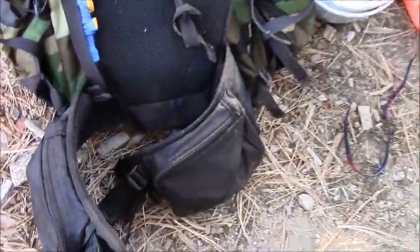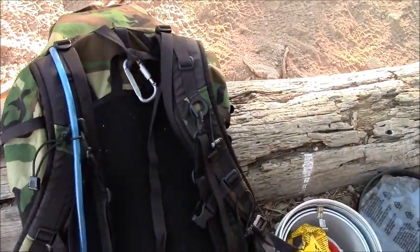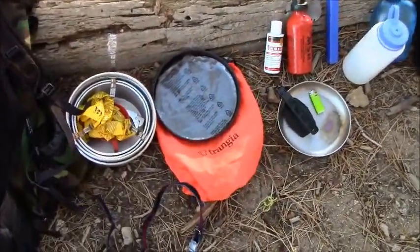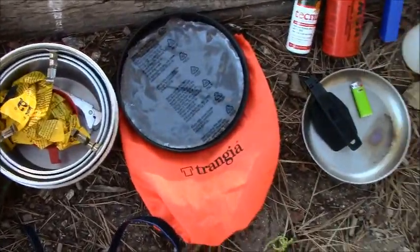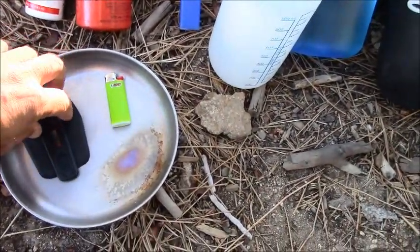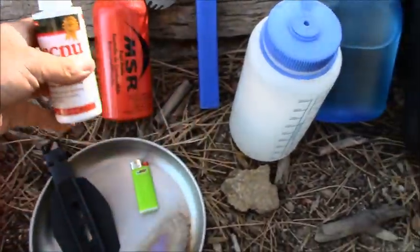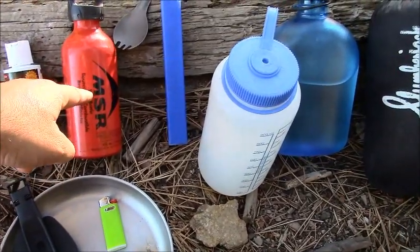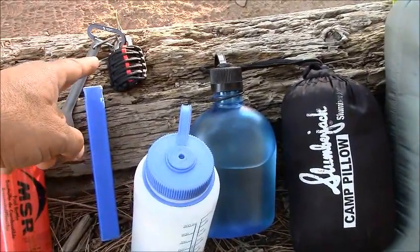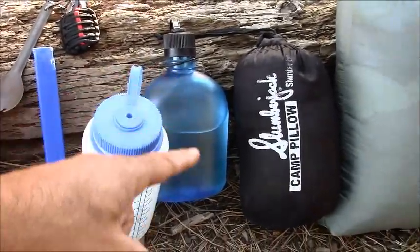Okay, here's a look at my pack. The carabiner clip was to clip it up to my hammock at night. Let's see. Trangia, full set. Titanium plate. Spatula, lighter. This is the stuff that saved me from the poison oak last time. Fuel, I only brought up a half bottle. Spork, survival grenade by Friendly Swede. A couple of tent stakes just inside there so I don't poke through the pack. Water bottles. Pillow.